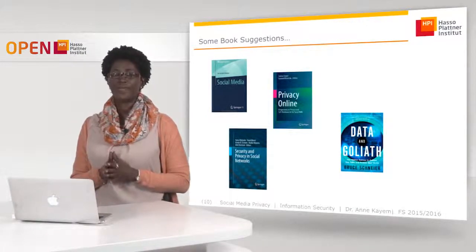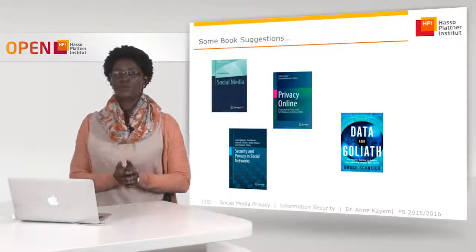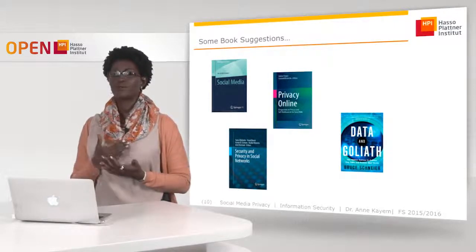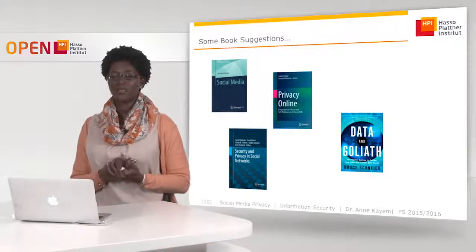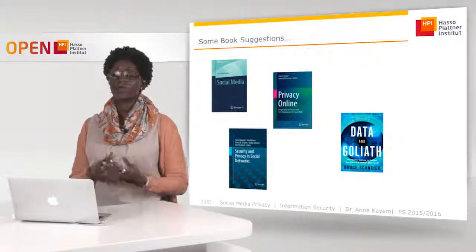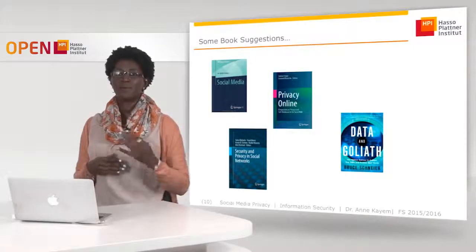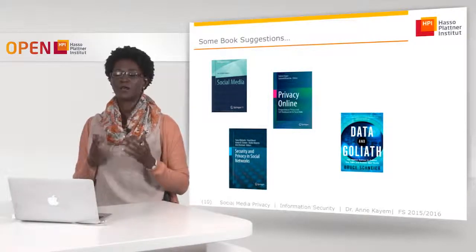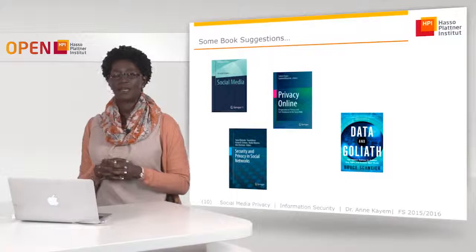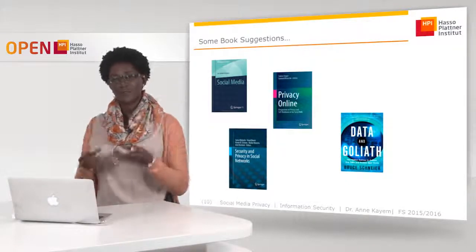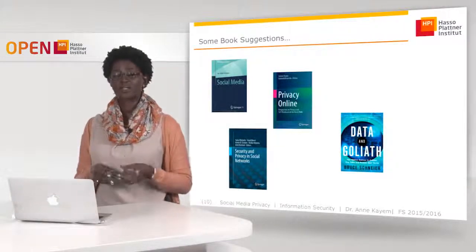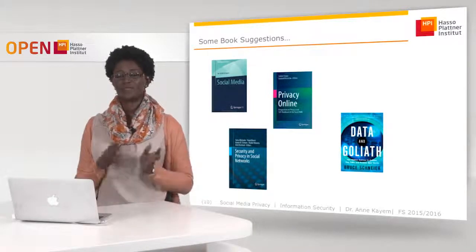Books that are of interest: social media, so that you can look at what social media is in general. Privacy online, what you need to do to keep your information private. Security and privacy, because these work in parallel, it's important to keep information secure. Having a good password, for example, and implementing the right access control policies are very important to keeping your information secure. I also have the book Data and Goliath because essentially all of the information that we publish is becoming big information that is of interest both to good people and to bad people. And so you need to be careful.